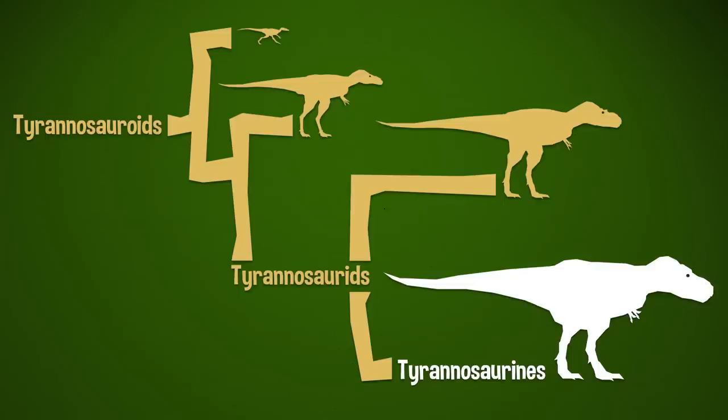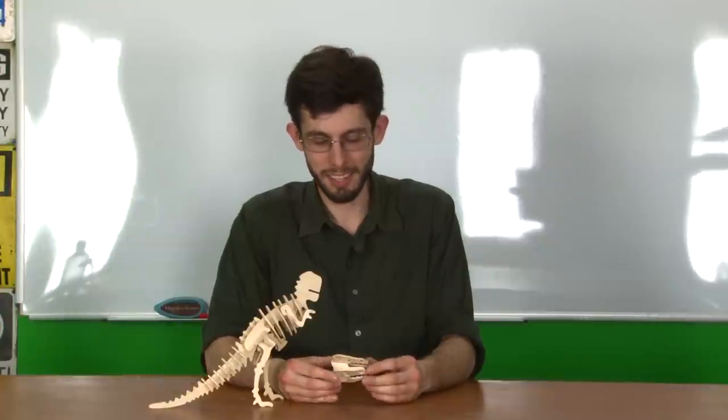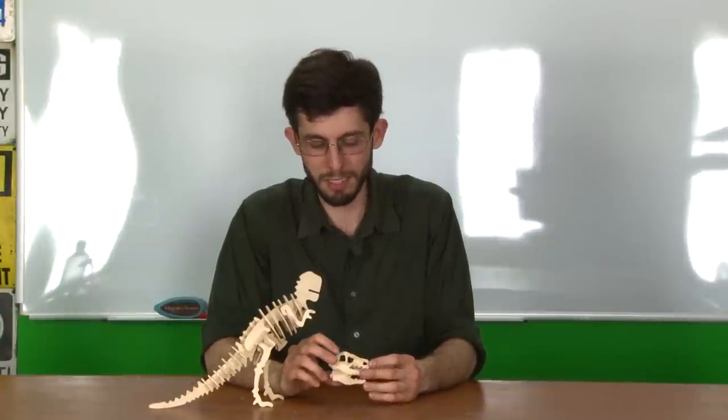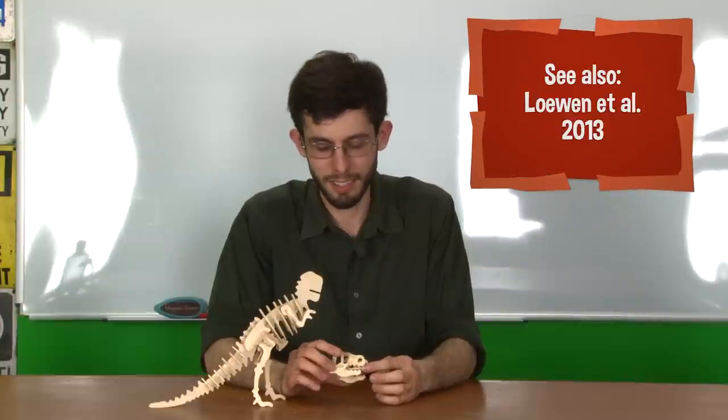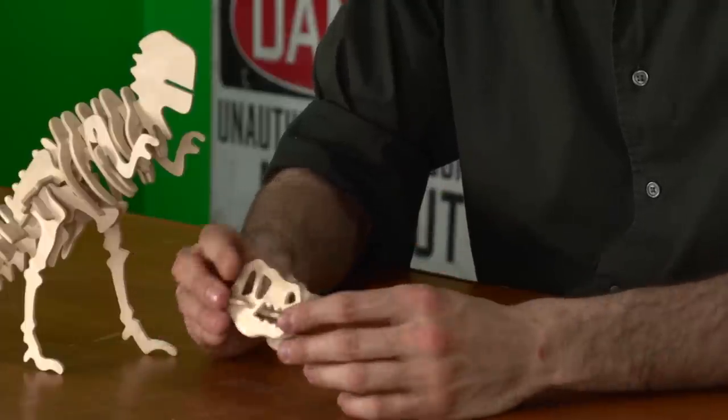Tyrannosaurs are kind of cool in that they're what happens when the little nippy dinosaurs grow to enormous sizes. You get these very strange features, like having a boxy cross-section with binocular vision. That's ridiculous, but it's the kind of really cool specialization that you got in the giant dinosaurs that occurred at the end of the Cretaceous period. And it's not represented in this model, and I think it should be.